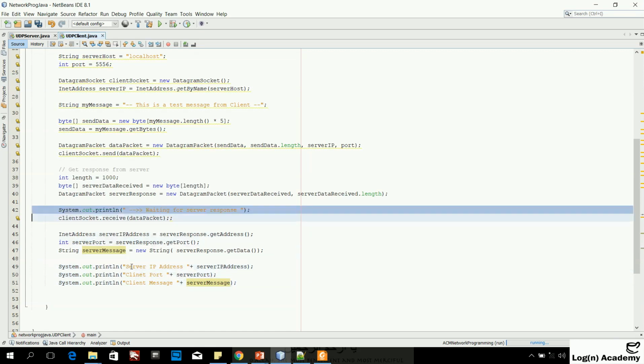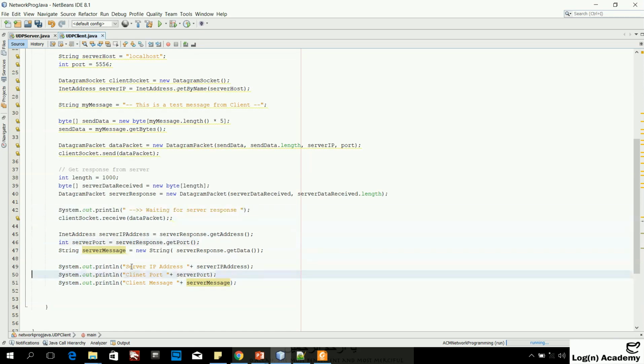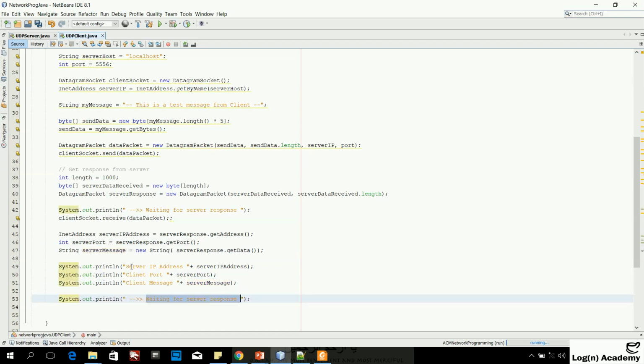And finally I can say data received, or you can say response received from server, right?